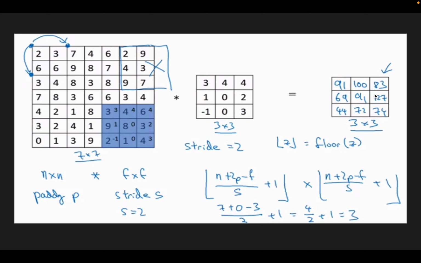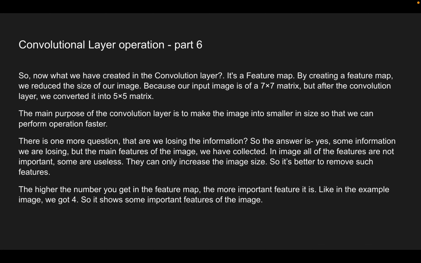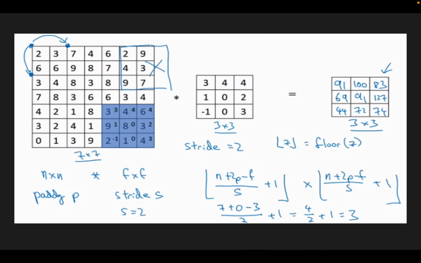Now what we have done in the previous example, let's suppose we take stride as 1. You are getting the size as 5 cross 5. How are you getting the size? You can calculate it with this formula. You keep n equal to 7, padding is by default 0, so 7 plus 0, minus the filter size you are going to use, that is 3. By default we used filter size as 3 cross 3 before also, so 7 minus 3 you are getting as 4, and divide by s.